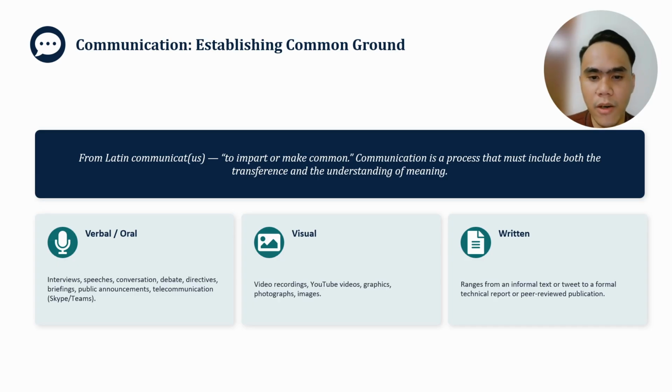Visual communication also includes video recordings, even YouTube videos, along with graphics, photographs, and images. Written communication spans an enormous range, from the very informal text message, instant message, or tweet, all the way to a formal technical report or peer-reviewed publication. Regardless of the setting or method, the guiding principle is the same: be transparent and as clear as possible.